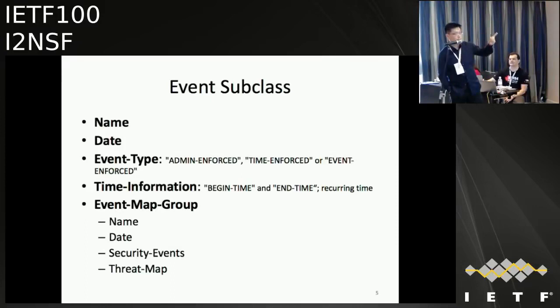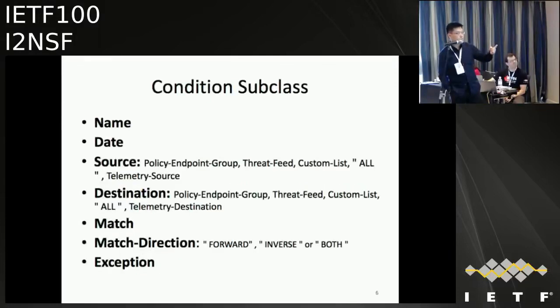Okay, we can see that the event has an event type, which means that it can be admin enforced, or based on some time control, or some event-enforced event. And we can have some more specific information about what the time and what the event is. Okay, and next page. About condition.